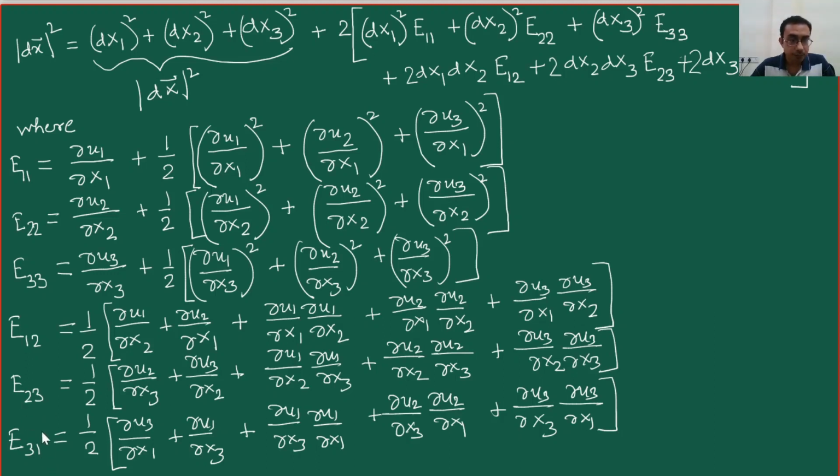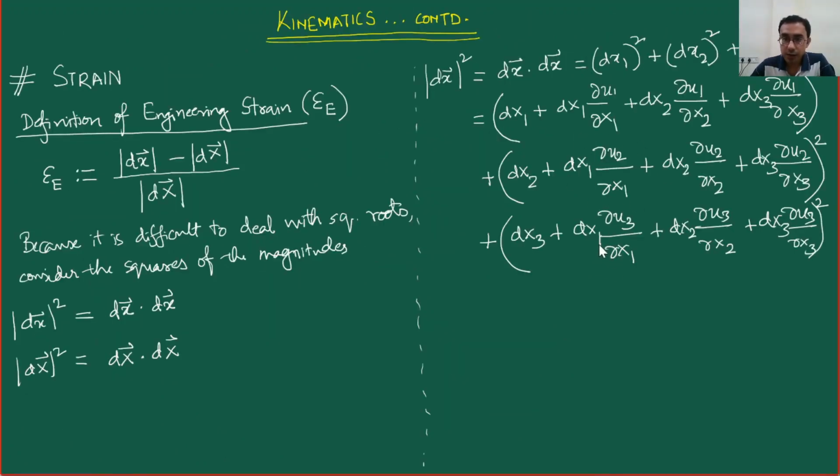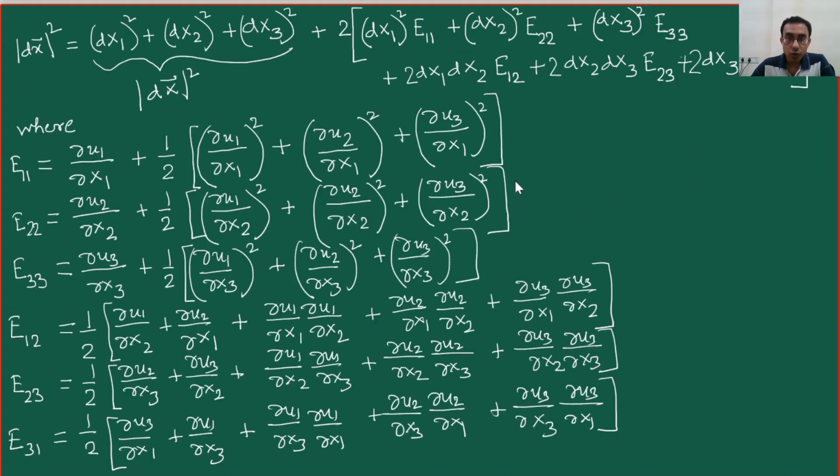And because we do not write those terms explicitly, but they are actually present, because you understand that they originate from squaring these various terms here from the previous slide, because we are not explicitly writing the contribution from E21, we write a 2 in front of this with the understanding that this E12 solely captures the responsibility of the E21 expression also. Similarly, this 2 carries that responsibility for E32, and this 2 carries the responsibility for E13. All right.